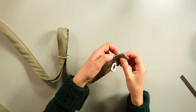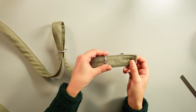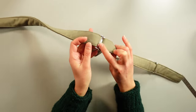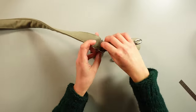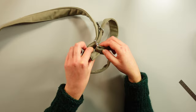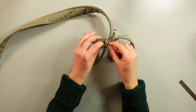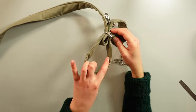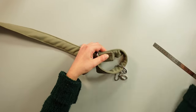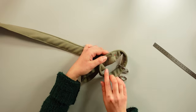I make sure the hook is on the same side as the loop of the strap. After, I insert the same end into the slider on the other side of the loop. Then bring it up and over the bar and back down through on the other side of the slider. I pull the end about 5 centimeters and I pin it like this. I will sew just right here.